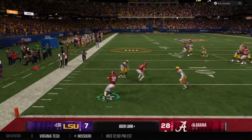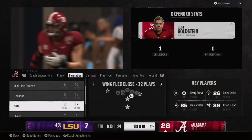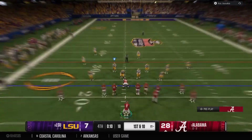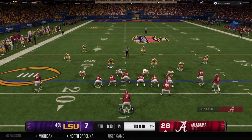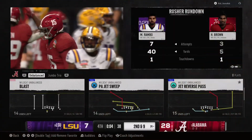And that is interception number 5 as the nightmare performance continues. That's a potential game changer, the pick and the big return. Well, this defense has been great the entire football game here. They knew they had a lot of pressure on them in the playoff. They stepped up and played well all game long, and now they get a critical interception here late in this game. That's a nice tackle there by the senior.